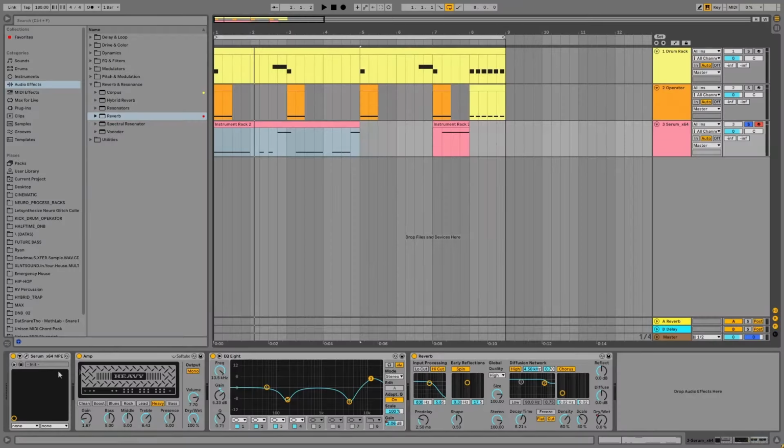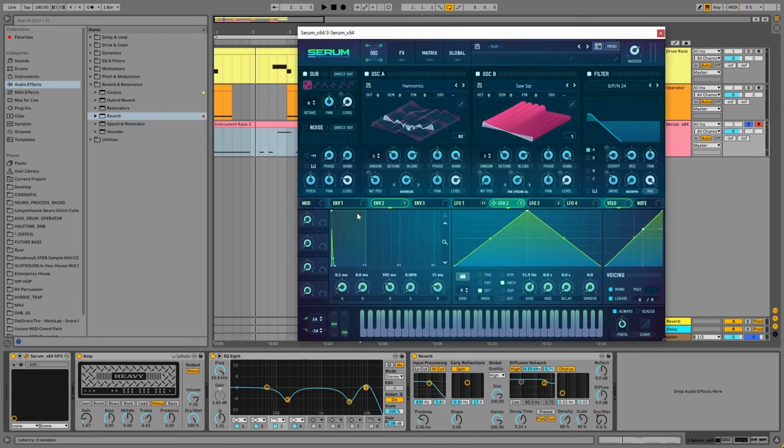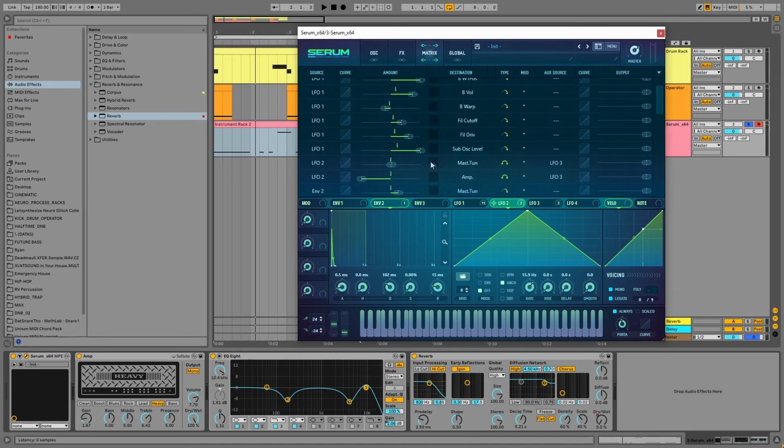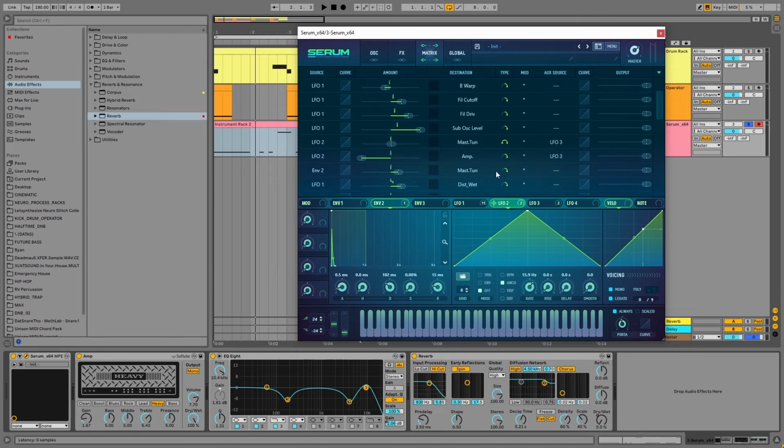Okay, before we go forward, I need to EQ this bass because I feel that it's a little too much on the high end. So let's go with low pass. Okay, this is a lot better now. And with this modulation, I think we messed up by using a bipolar modulation here on the main amp. So that's it. This is what we are looking for.